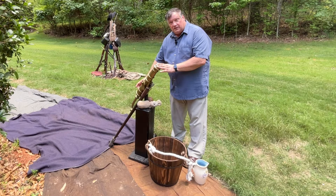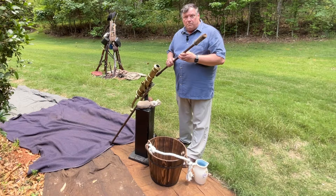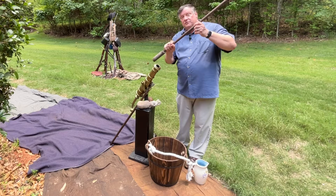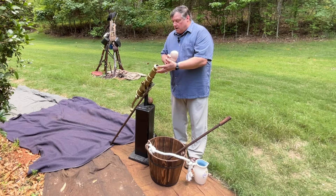After you fire a cannon like this, the sparks that are inside have to be extinguished — put out with a sponge like this. The pitcher or water buckets are used on the battlefield to fill these sponge buckets. You would place the sponge into water and place it into the barrel to swab out and extinguish all the sparks on the inside. That's important because the cartridges are there in flannel or in parchment, and any spark inside could set this off before the cannonball was supposed to come out, injuring or killing members of the crew.